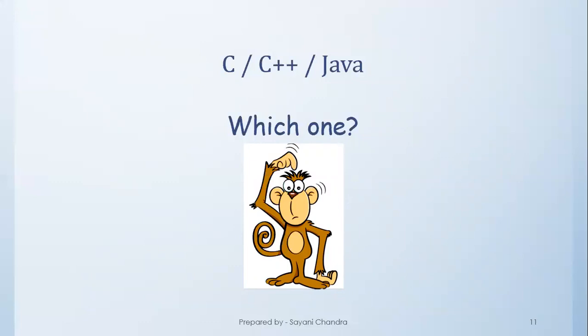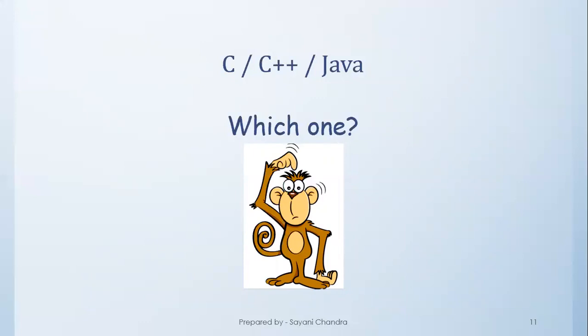In case of C language, if we allocate some memory, that memory has to be deallocated manually using the free function. In case of C++ language, the memory deallocation has to be done manually, same as C language, but using the concept of destructor. But in case of Java language, if a memory has been allocated, that memory can be deallocated automatically, which is done by the Java runtime system. That also we will discuss in Java's garbage collection techniques later.